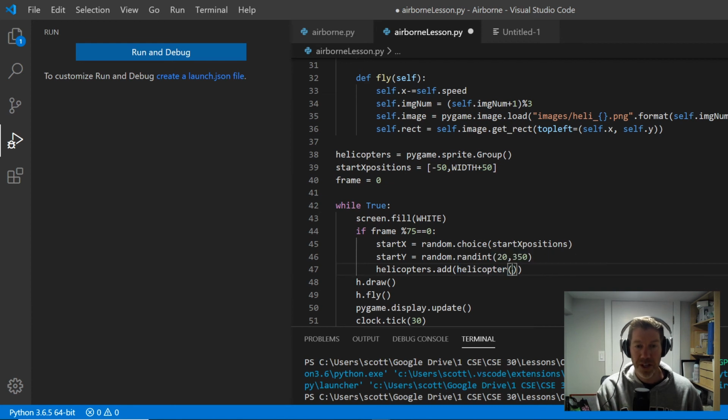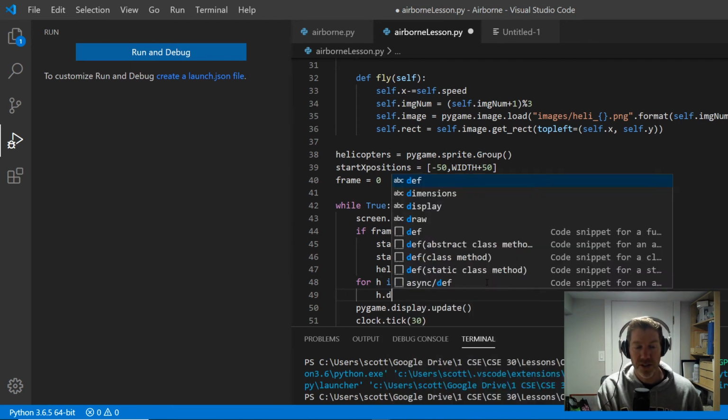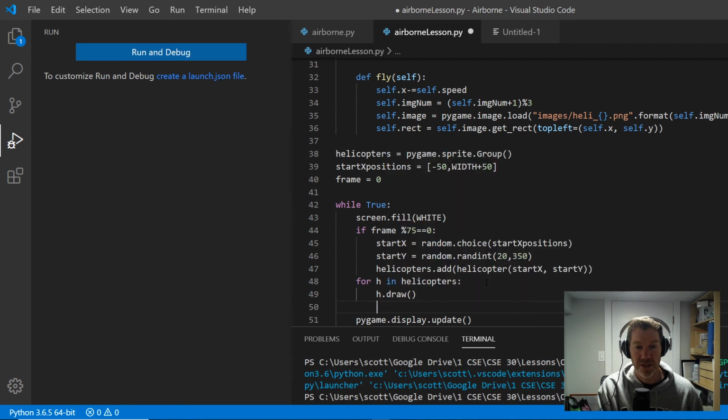So that way we can pass those variables, start x, start y, into our new helicopter class, make an instance of that, add it to the group, and then rather than calling draw and fly on h, what we can do is go for h in helicopters, h.draw, h.fly.